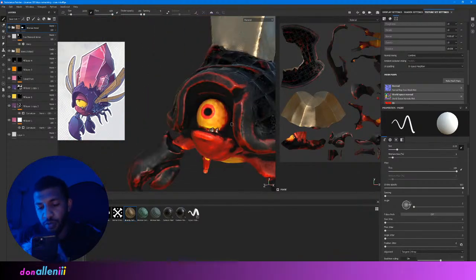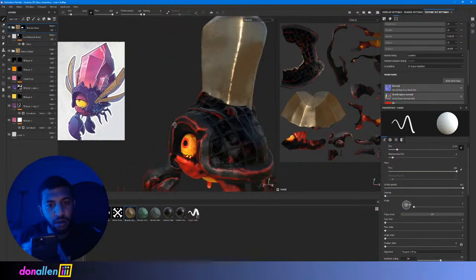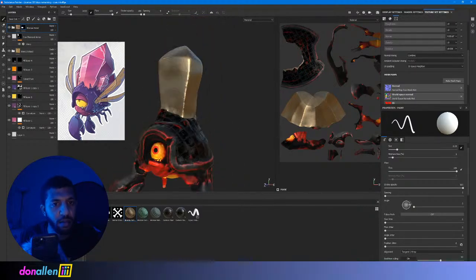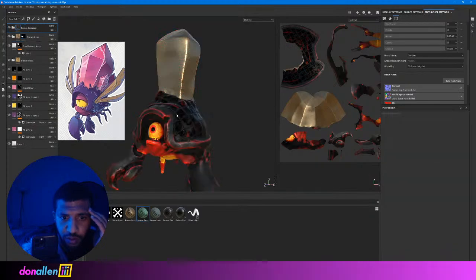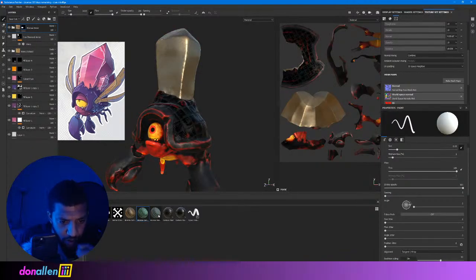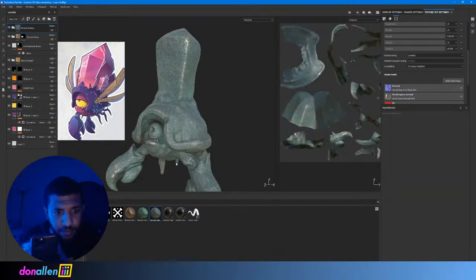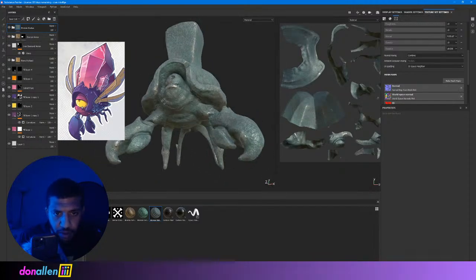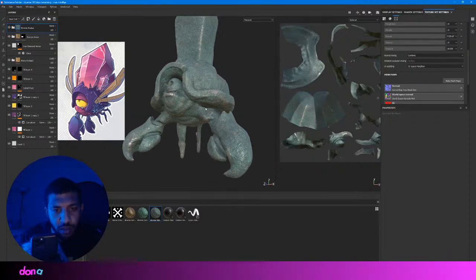Actually, the yellow teeth look pretty cool. Let me get those back there. Alright, I like it. What's this? Bronze corrosive. Let me throw this on our model. No, I don't want to do corrosive. What's this one? We got bronze standard? Interesting. Oh, it's stained. I guess he might have some water damage because he's kind of like an aquatic creature. So let's work with this.